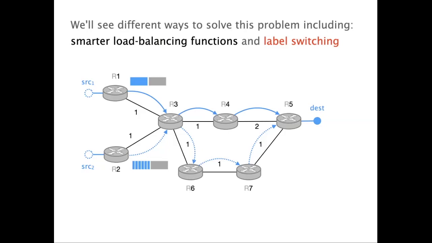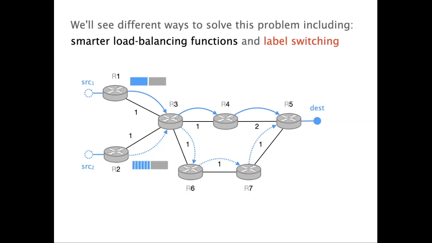And it's, I must say, used in a lot of big networks, at least all the ones I know of. So the idea of label switching is to go beyond just IP-based forwarding. One of the issues here at R3 is that the 2 flows are going to the same IP destination. Since you are doing IP-based forwarding, you will always send them on the same set of paths because you cannot distinguish them. They are all going to the same destination.